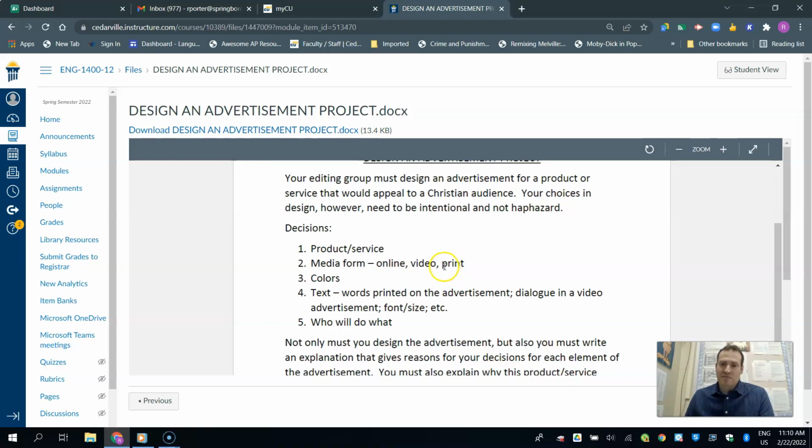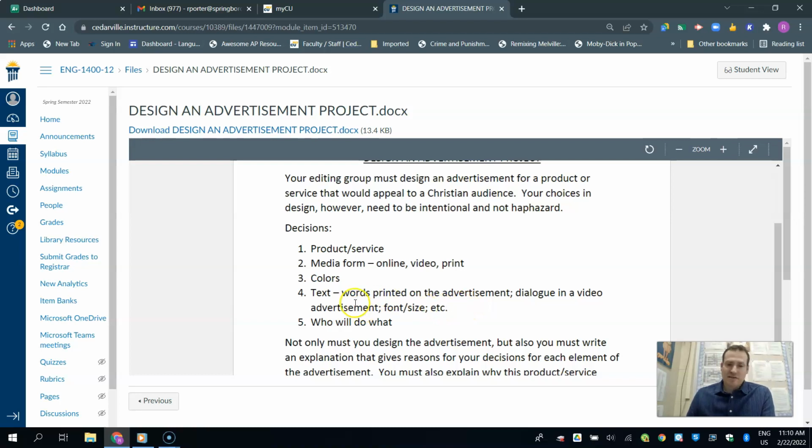Is it going to be something that's in print form, like a picture, a flyer, that you would see posted up on a sign or on a bulletin board or something like that? You need to decide upon what colors you plan to use, and then what words you're going to use on the advertisement.